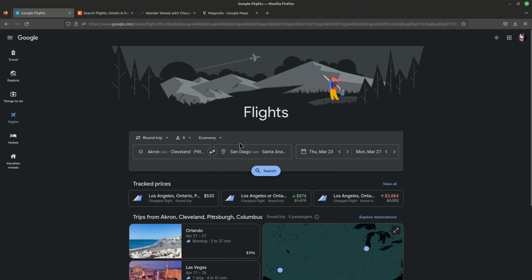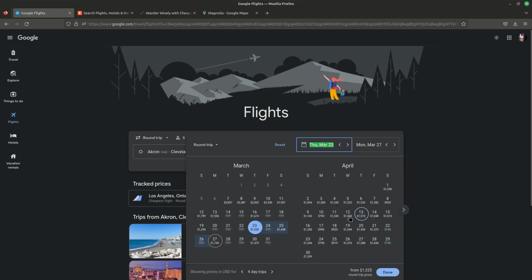All right, so I got my family of 5, economy seats. Akron-Canton is the ideal, but we'll see what the other ones price out as well. I'm going to travel during the month of May. So when you click on the calendar icon here, it will pop up and it'll start giving you price previews. And I want to point something out. When you book your flight can be rather interesting. A lot of people think as far out as possible. Now, you can book up to, I think, 11 months in advance with this kind of engine. Honestly, you don't always get the best price 11 months in advance.